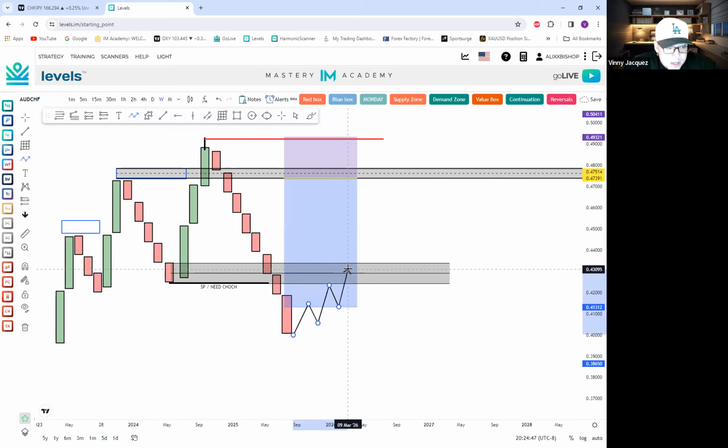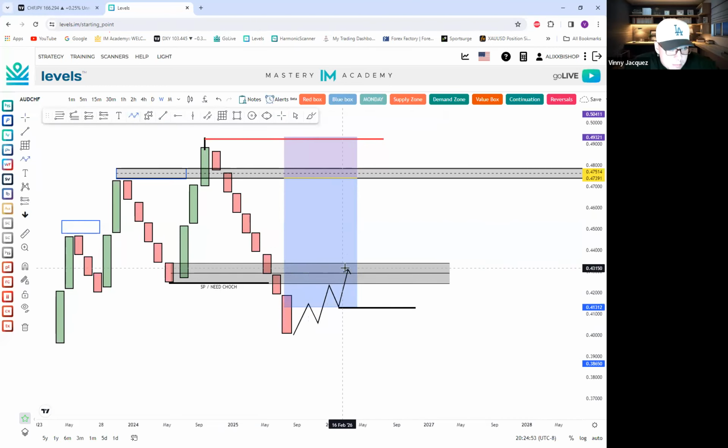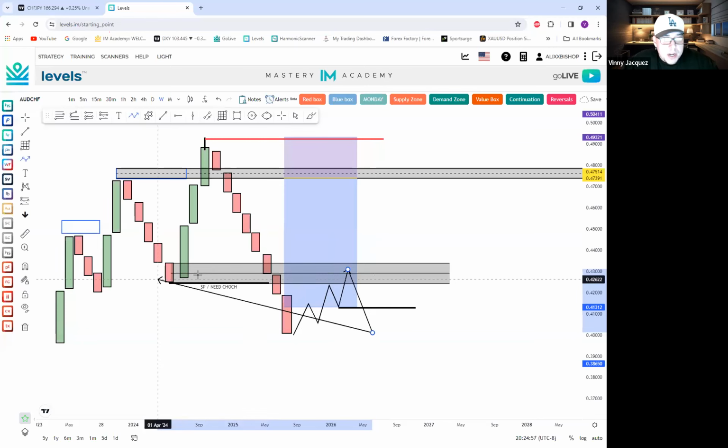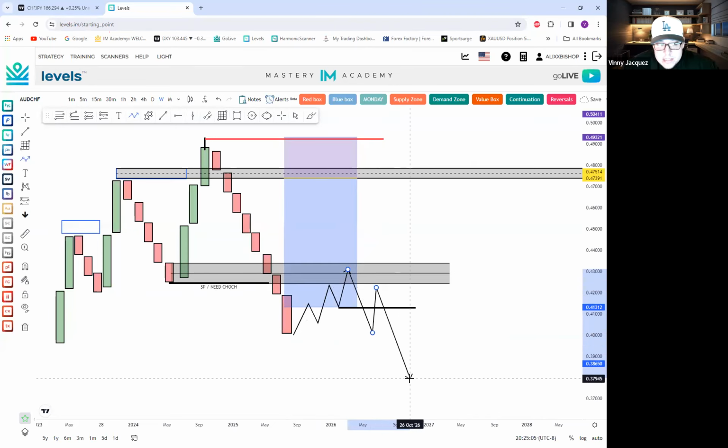Pulls back and it touches our entry, we should have a line here and an alert letting us know if market breaks and closes below here. This is confirmation that this break and retest was the zone market wanted to use to sell. Okay, so now we can, for sure, start looking for sales in this area. Does that make sense?